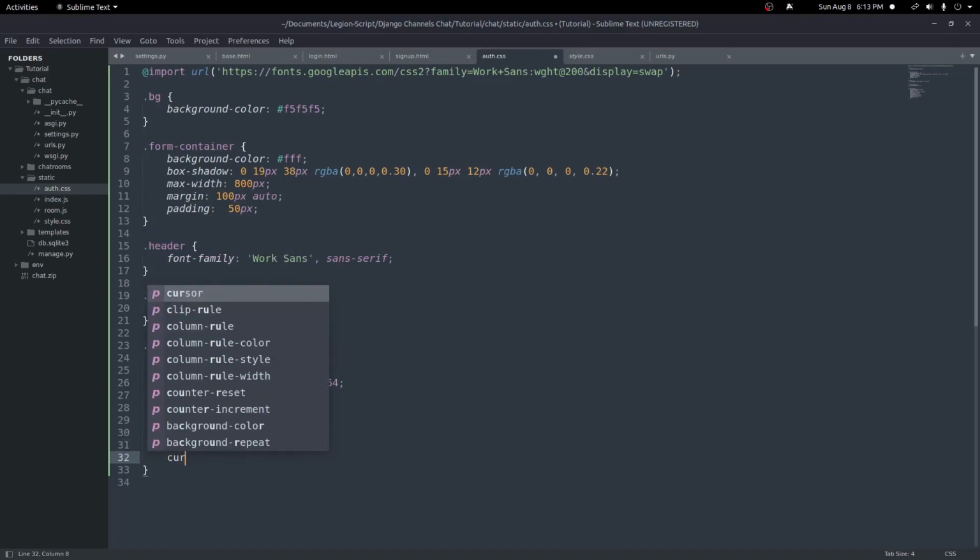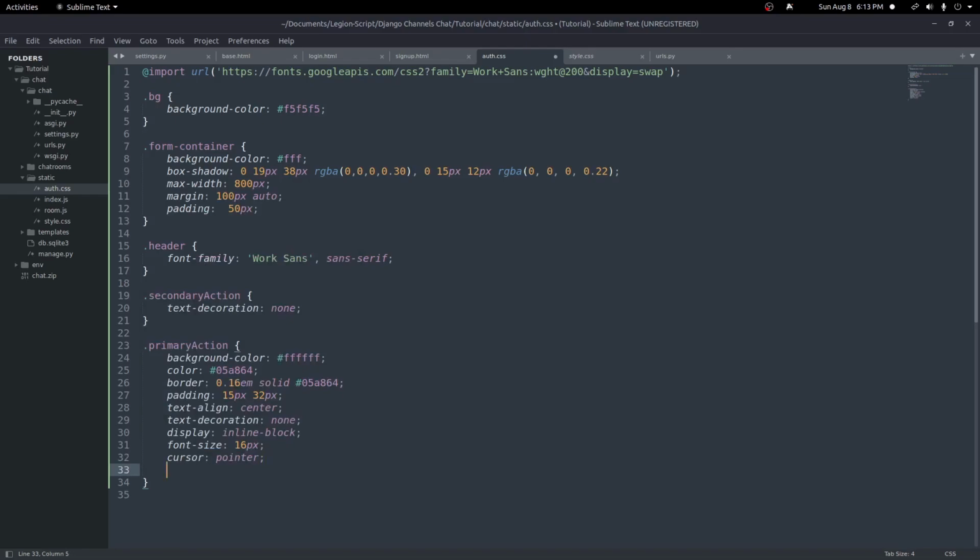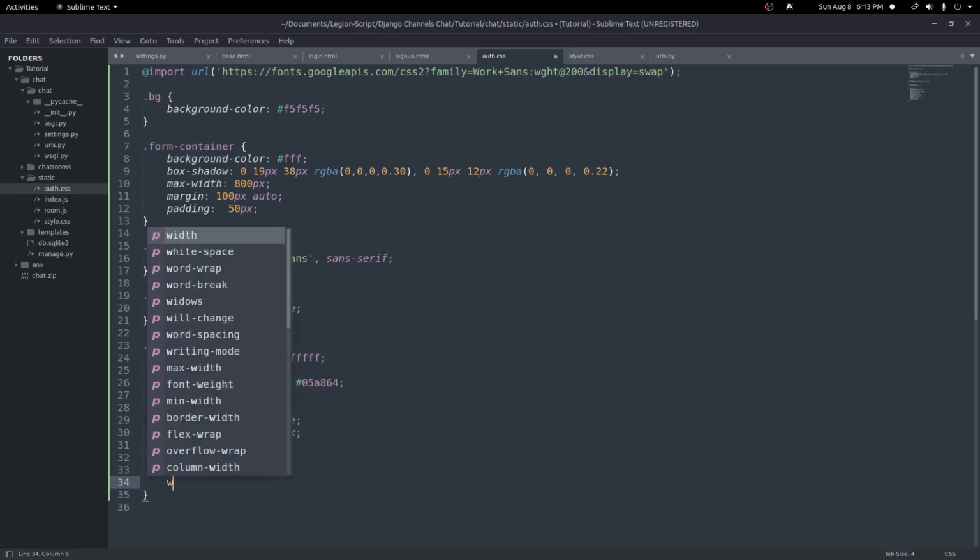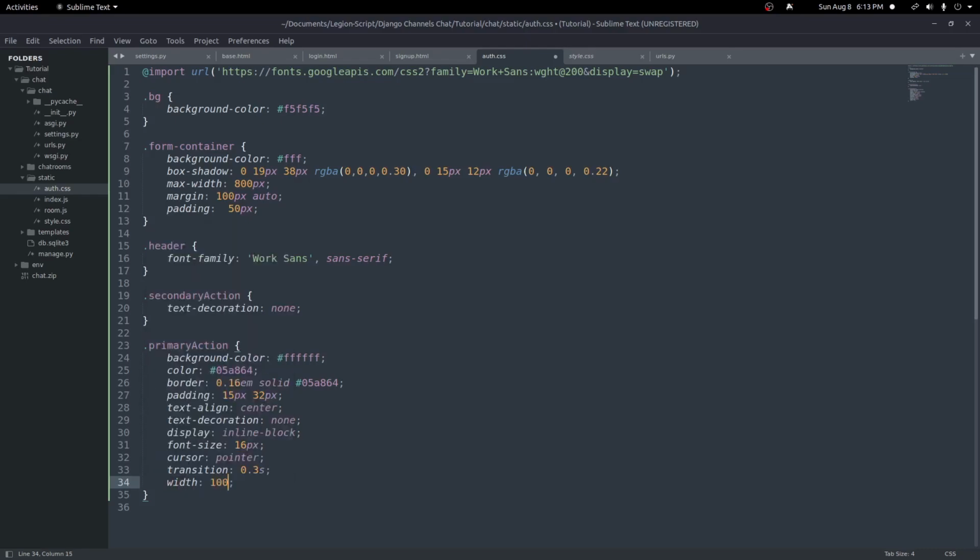And we'll add a cursor of pointer. And we'll add a transition between this and the hover effects of 0.3 seconds. We will go ahead and add a width of 100%, and we will add a margin of 25 px top and bottom and 0 left and right.